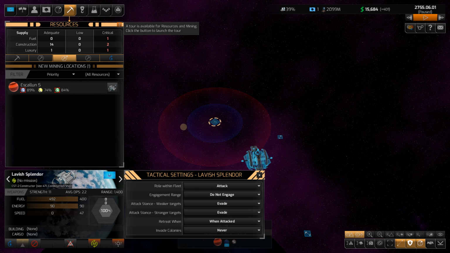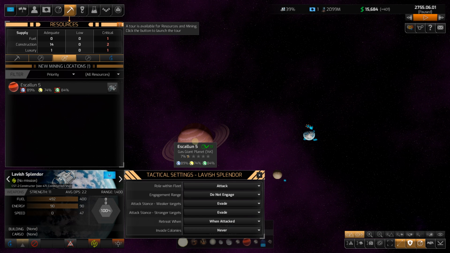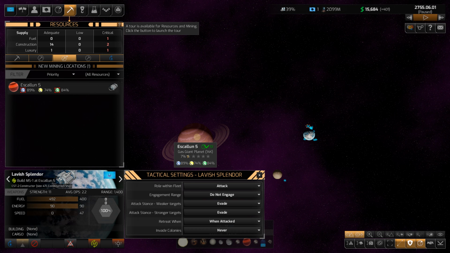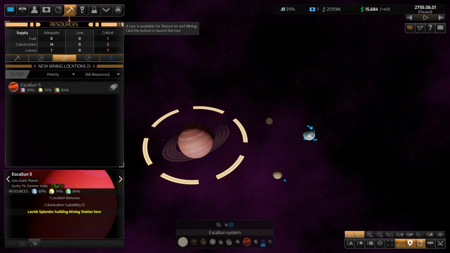Okay. Now let's say we wanted to do this manually, right? We've got our construction ship. If we right click here, it will head off to Escalon 5. And so now we can see the Lavish Splendor is already building a mining station. So you can just right click on the destination and that construction ship will automatically know that you want a mining station built here, right? It's the only thing it can build here really until we have research labs. So boom, we just right click on that, or you can just come to this screen and you can cancel it or do what you will there.